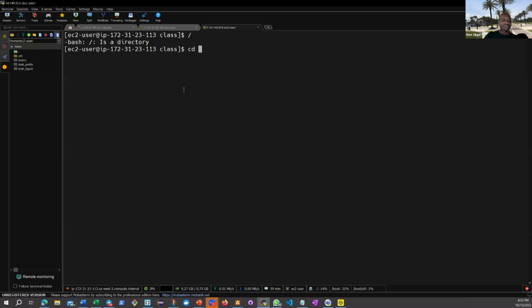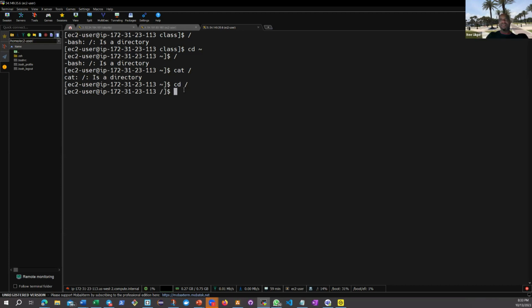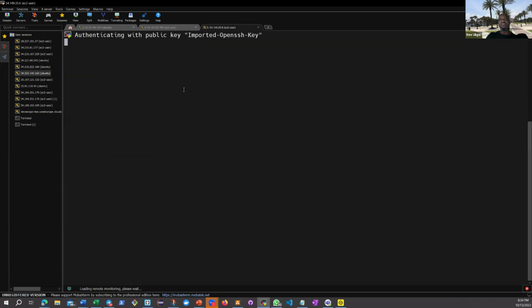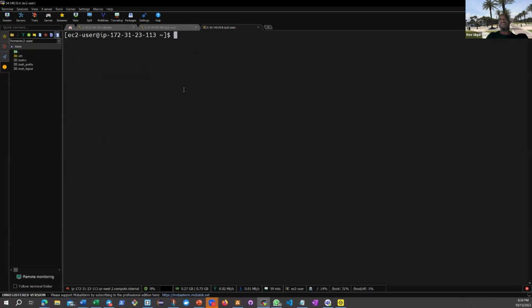If you have something like this, that's the root directory. If you say cat this, cat is not a directory. In other words, you can cd into your root directory. It's a directory. You can get into your root directory, right? You can cd back or exit out of it, then you're back to your normal directory. So your root directory is the root. Everything hangs on your root directory.